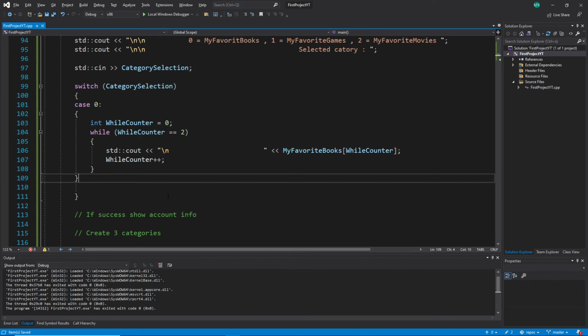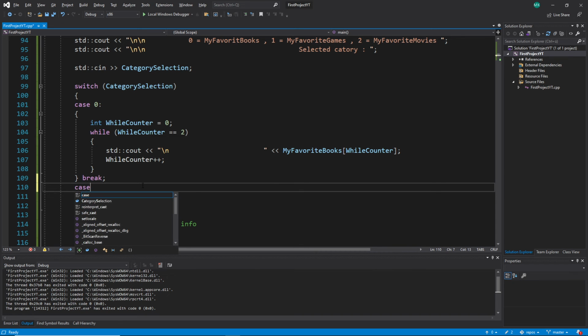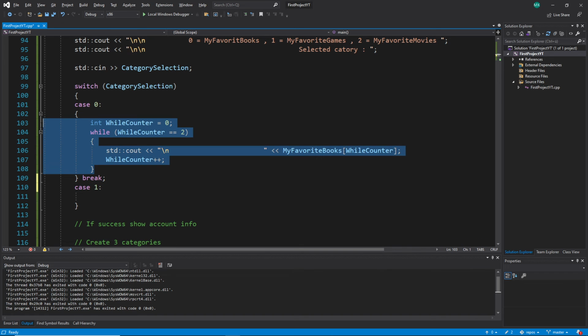We have to continue, of course. What is important here? There was one more important thing about the switch. Yes, it is the break statement. The break means if you want not continue after it found one, you have to make break. Because if you don't make a break here, and we go now, for example, to the case 1, and here is not a break, and it found this one already, it will use this one, and then it will use also the next one till it finds a break. But when we set a break here, it will stop here and jump out of the switch. So that's very important.